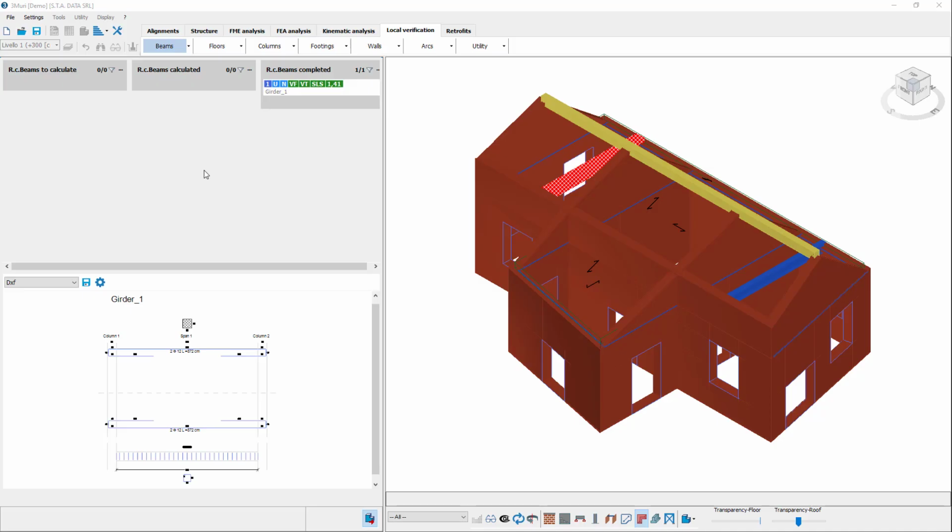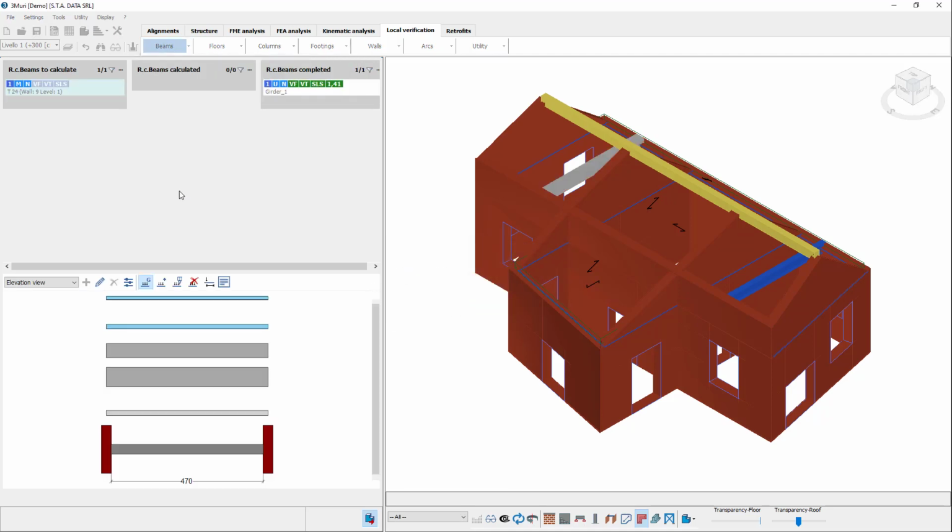For the case that we want to import a reinforced concrete beam, we have different options on how to do it. First, we can just select from the menu to include it from the structural model. That's what we're going to do now. And as we see here, the program automatically retrieves all the information from that reinforced concrete beam from the structure environment.